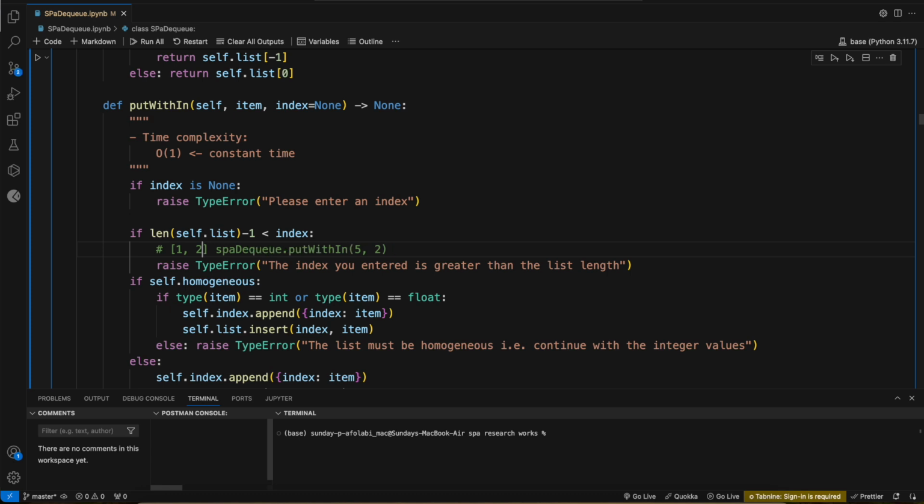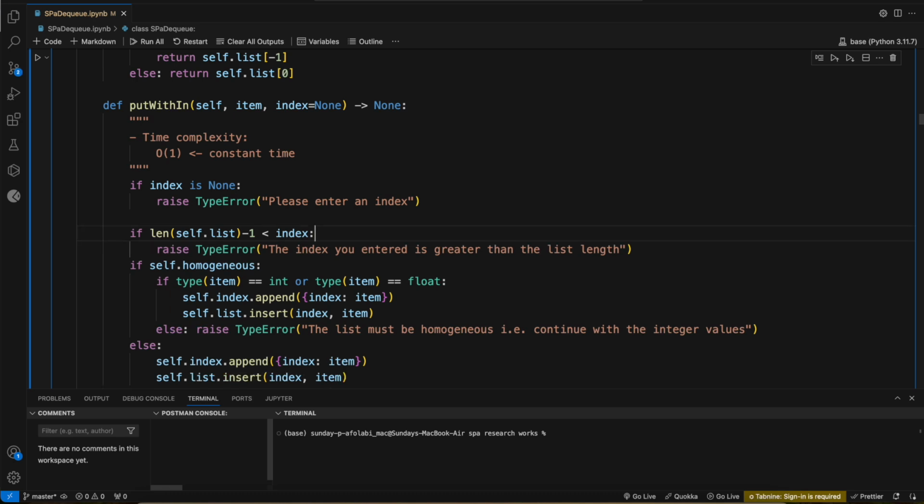But however, you want to insert a value at position 2. This is going to throw an error, so it's not possible. So that is what we are checking. That's the exception we are checking there. So type error, the index you entered is greater than the list length. Can you see that now?